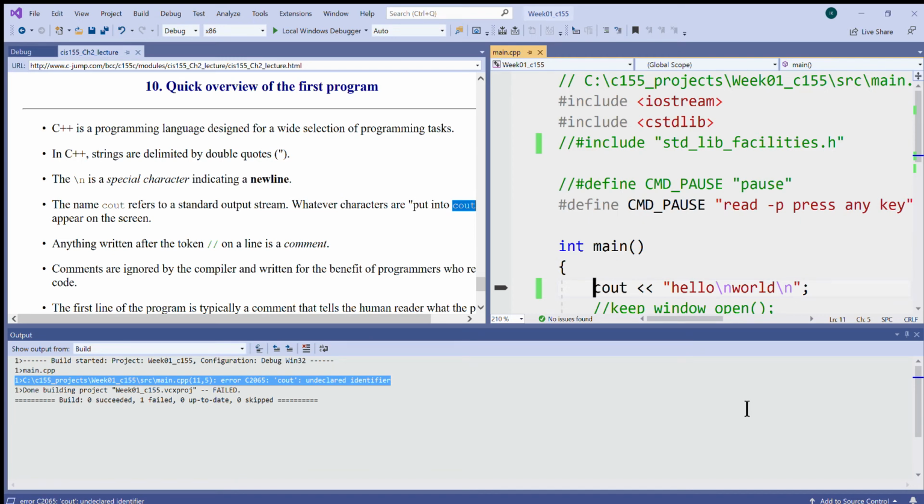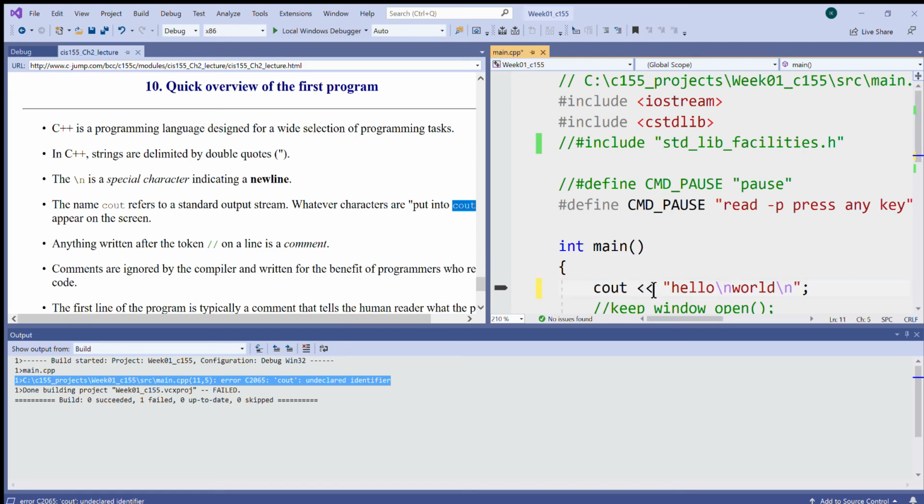It basically says you try to give me this, but you never defined it. I have no clue what it is, right? It was properly declared in stdlib facilities, but here if you use iostream, which brings cout to the code, you have to use the standard library namespace, and you have to remember to qualify it like this.